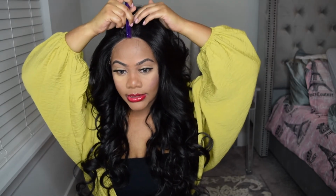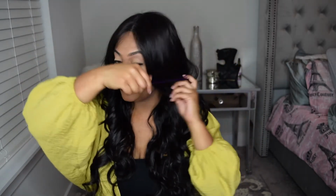Let me try on this side. Let me try in the middle too, because that's how the lady has it on in the picture. I'll show y'all how it looks in the middle. And y'all tell me which side y'all like it best on. Do you like it better on this side? Or in the middle? This is how the middle looks. I feel like I need a brush, but my brush is in the bathroom. So yeah, this is how it looks in the middle.